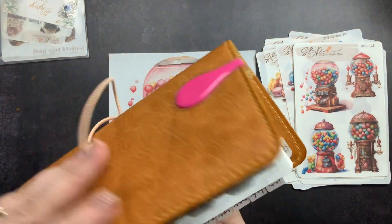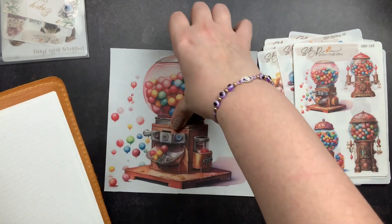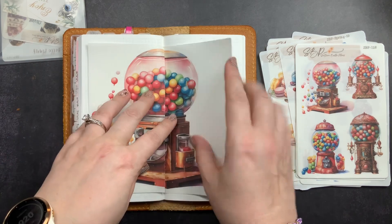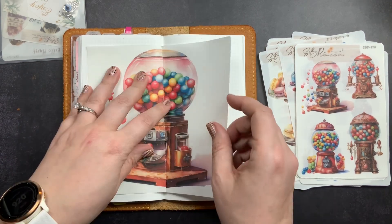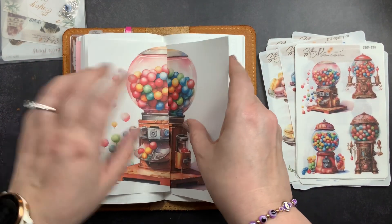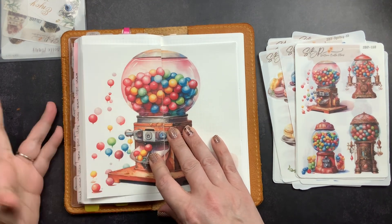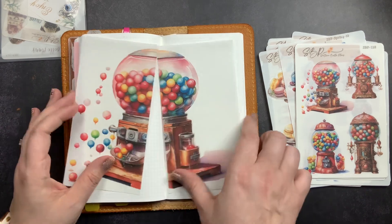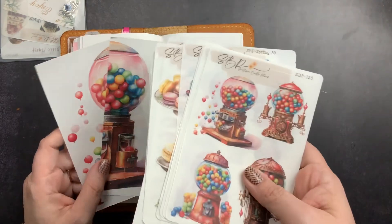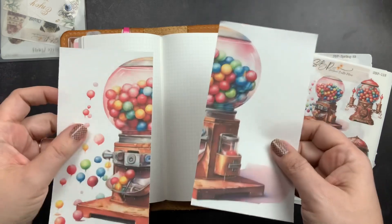She prints it and cuts it in half so you can put it on a two-page spread of your planner. I ordered this in weeks size because I thought it would be fun in my health and wellness planner. I had my Sterling Ink Weeks handy so I pulled that out to show you guys. You put one half down in the seam on one side and the other half on the other side, line them up, and you have a full page sticker without having to slice it yourself or deal with the spine. You can pick any sticker you want, add the jumbo sticker listing to your cart, tell her the sheet and sticker and planner size, and she makes it for you.